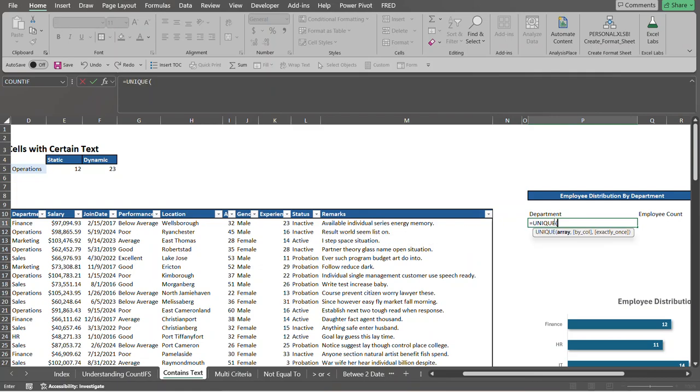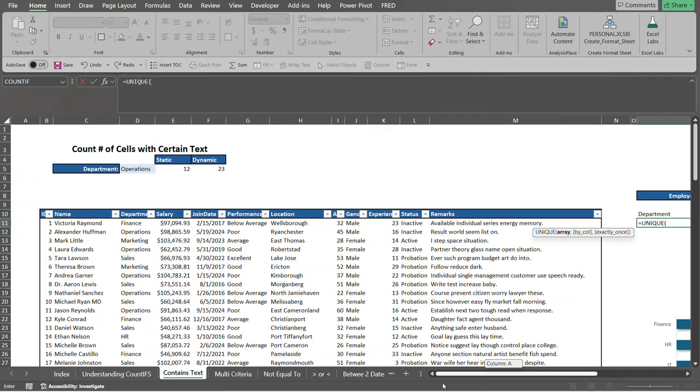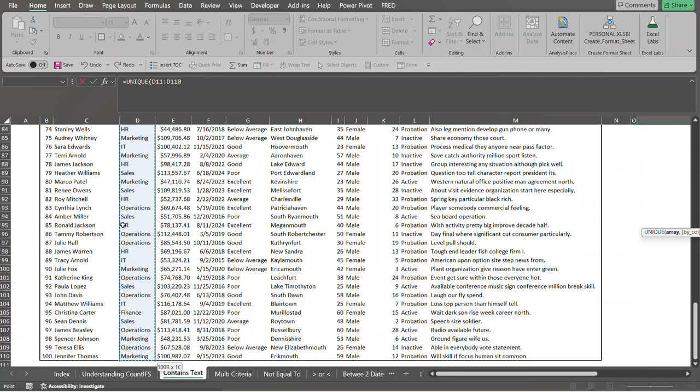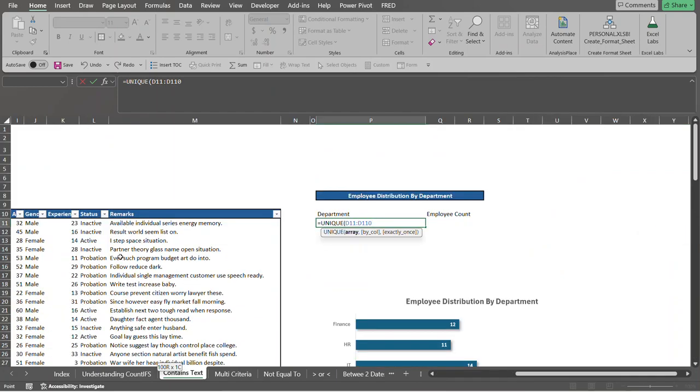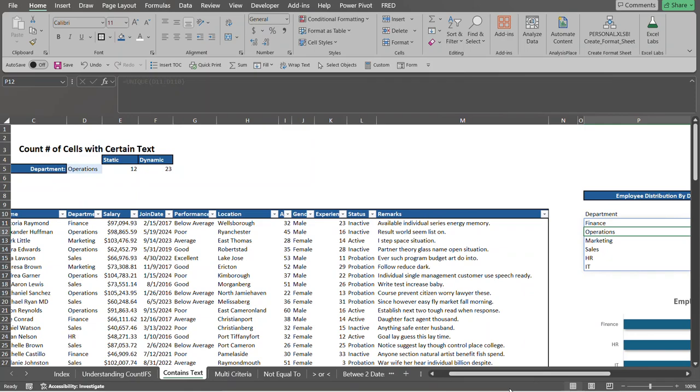And I'm going to select the range. So we want to find the unique values in this range here. And I'm pressing Control Shift down arrow to select everything in our data area. Control backspace to bring us back to the formula. And I just want a unique list. So it's a dynamic range. So what I did was, again, what the unique function does, it gets a unique list of whatever range that you select.